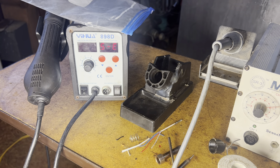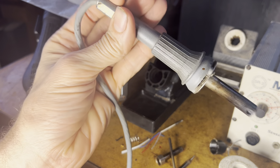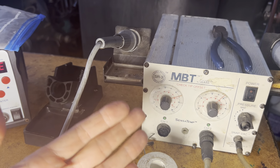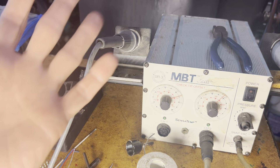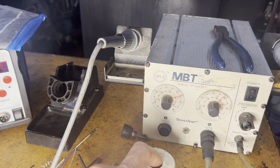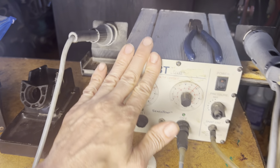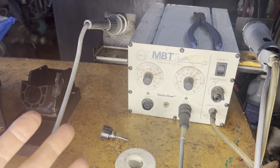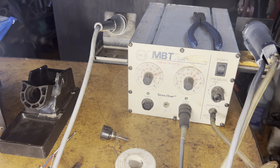So again, the amount of money you pay for something is not going to necessarily determine the quality, although it does tend to correspond. I'm going to have to find another source for this. I wish I could find a generic replacement for these, or if I had the time I may even try to make my own, because I really do like this Pace soldering station. But because Pace basically caters to institutions like big corporations and governments where money is no limit — they'll just replace everything — for us hobbyists, this is useless. The only reason I got it is because I got it cheap at a hamfest or yard sale.